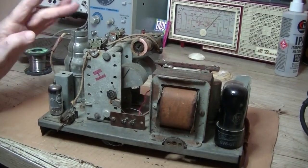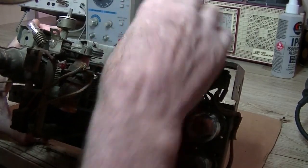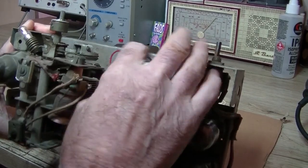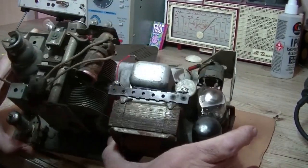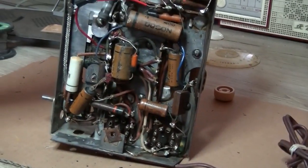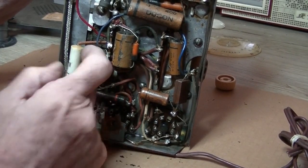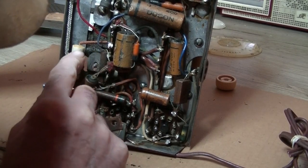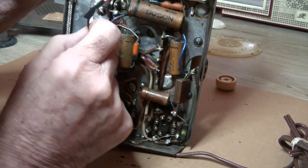Here we are. Mixer IF amplifier — 6B6 instead of the 6AQ5 — and 6X5, output transformer. Interesting, there's been some work done to it — new red wire there for the speaker. Looking underneath, apart from that white cap there, full of waxies, that's all good. Looks pretty much untouched; I'm only questioning that one cap, but that's just a 0.047, no big deal.